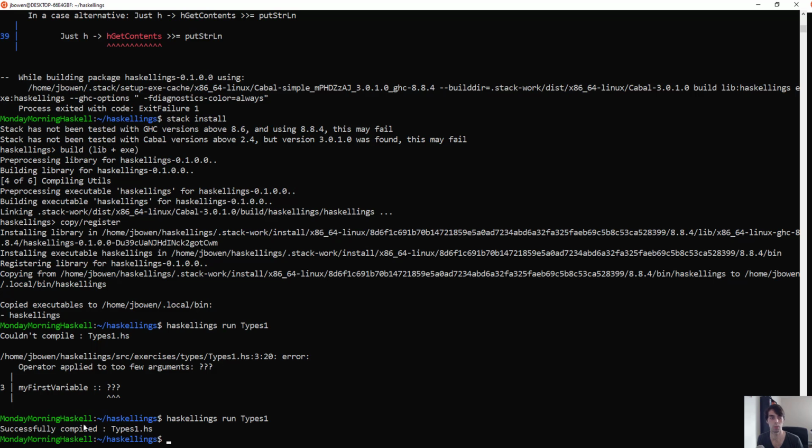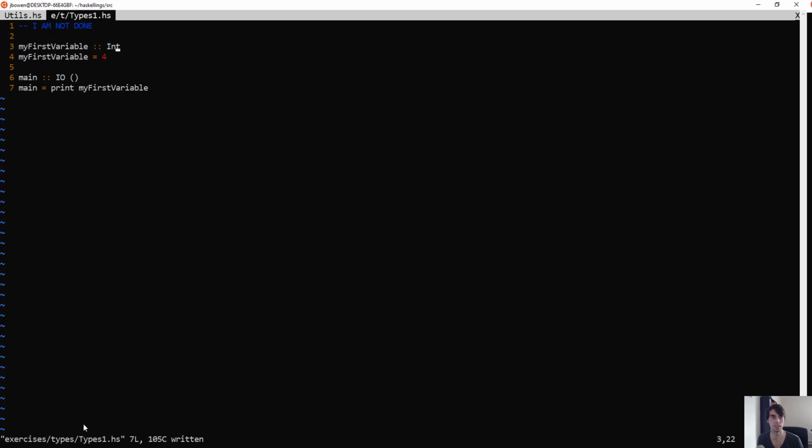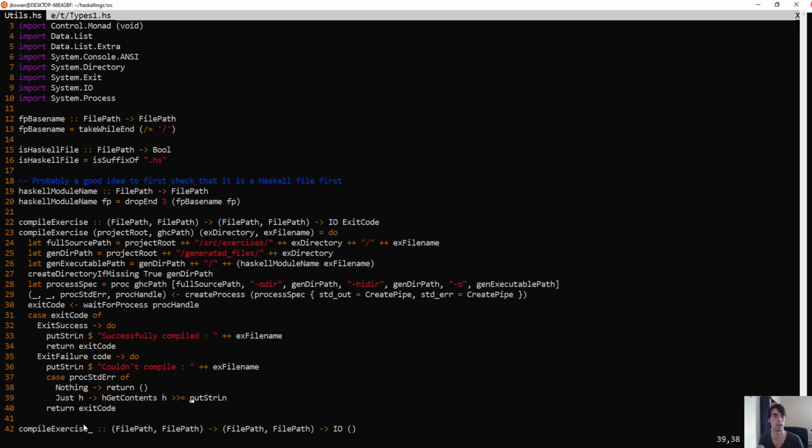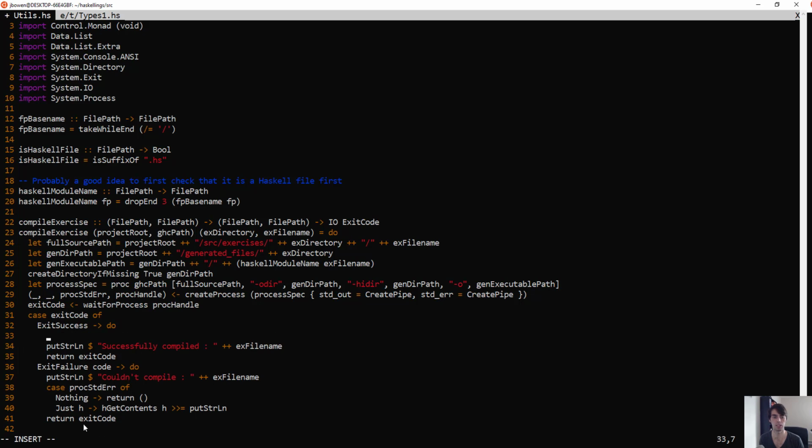To do that, we're going to use the ANSI terminal package. I've imported it here, System.Console.ANSI. The API is pretty straightforward. In the success case, we're going to use a setSGR function. I actually don't know what SGR stands for, set screen something.